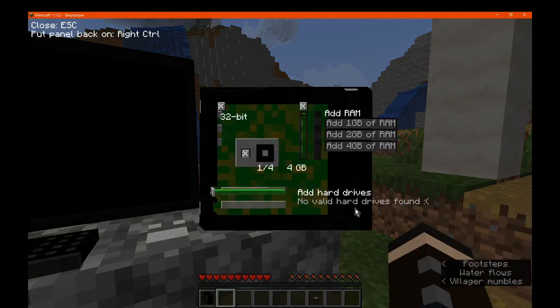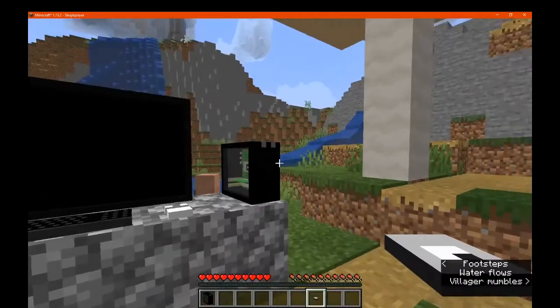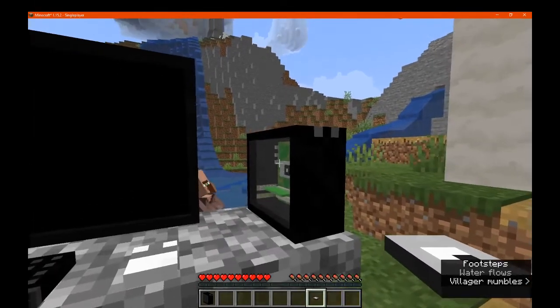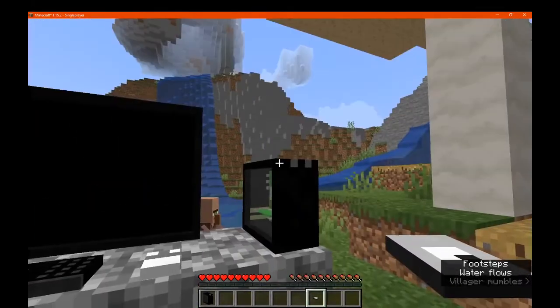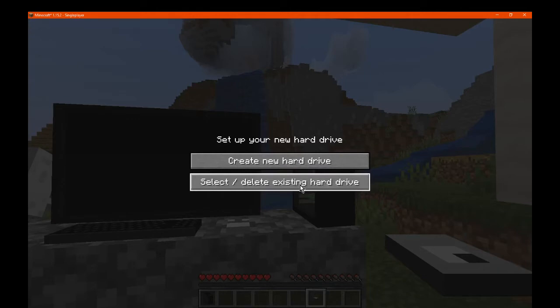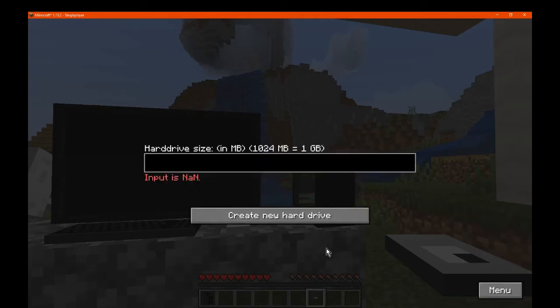And there's no hard drive yet, so even though we have the actual hard drive item, we can't actually do anything else with it by just trying to put it in the case. We need to actually use it. So you right click to access it, and you select an existing one or otherwise. Now, because I don't have any OS in here, it doesn't really do anything. Hard drive size, or VDI actually.